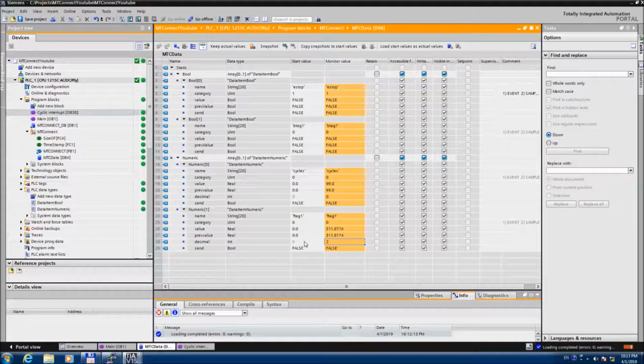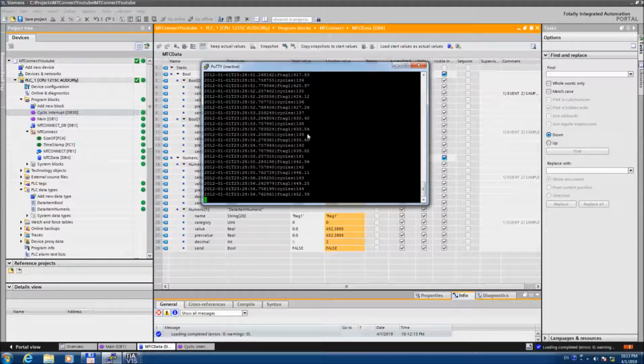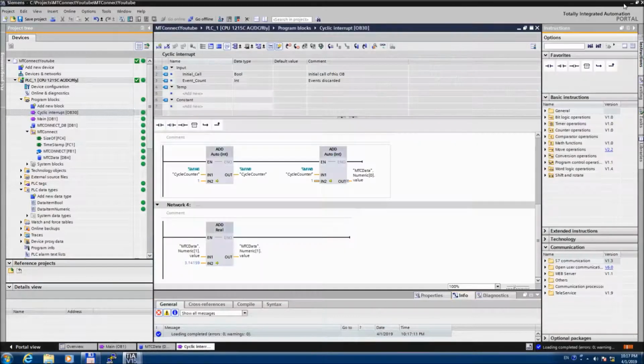Again, you would have done that in the start value so that that would have been more of a permanent configuration. But if we go back here, you can see that cycles is set up as an integer type number, even though it's a floating point in the PLC. That's a point I should mention. But you can see that we're getting data in the format that we specified from the MTC data block. If I were changing the digital inputs, that data will also be in that stream. That pretty much does it for the PLC side.